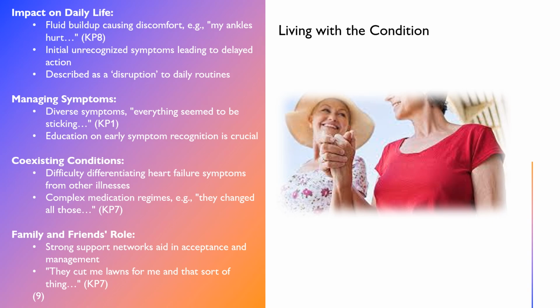The role of family and friends is vital. Strong support networks help individuals accept their diagnosis and manage their condition better. One participant noted, "They cut my grass for me and that sort of thing," illustrating how support can make a significant difference. Overall, living with congestive heart failure requires a comprehensive approach, including symptom recognition, managing coexisting conditions, and having a robust support system.